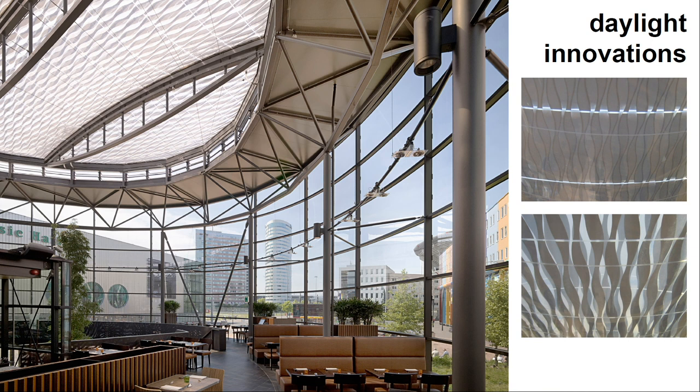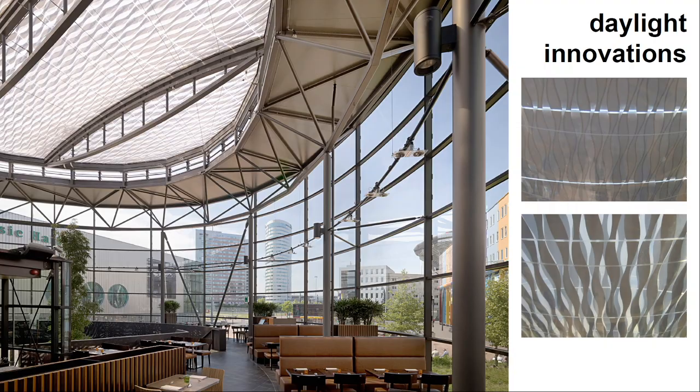These static skins are interesting, but it's more interesting if you can make adaptable skins — like we adapt our clothing. If you have roof lights made of ETFE cushions with two prints, a positive and a negative, when you blow up one of the air chambers between the foils you can open up the grid and daylight filters through like in a forest. When you deflate the chamber it closes and blocks the daylight. It's a skin that can adapt to the atmosphere.